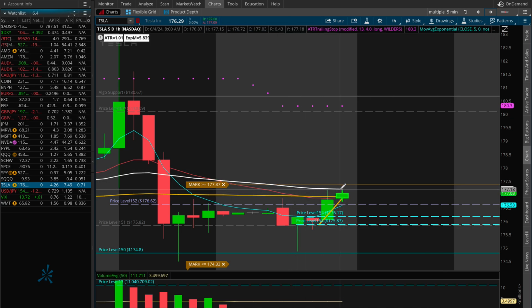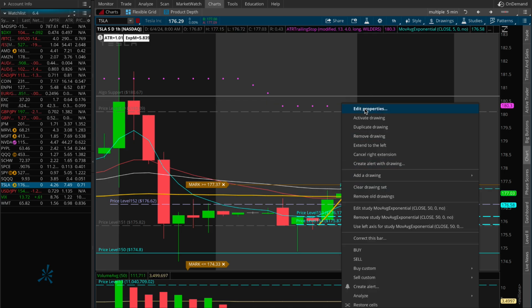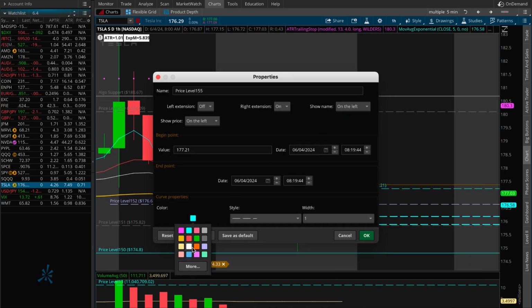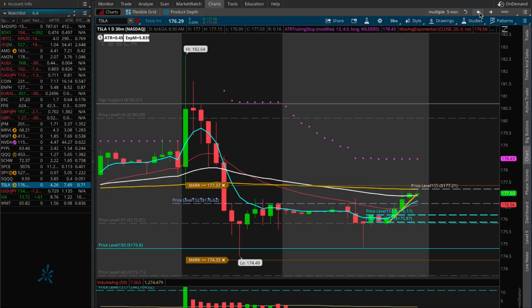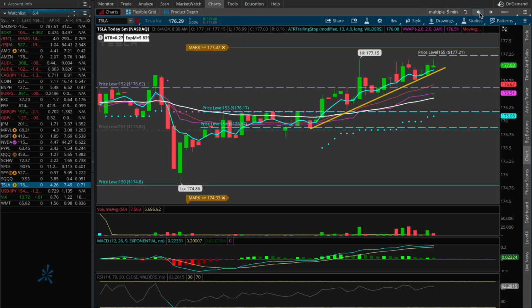So I would have marked this area here to let me know that I'm going to have trouble in this area. And I'm going to do another video on trouble places, or what I call support and resistance, and how to identify those, right? So yeah, this is how I would enter Tesla as of now.